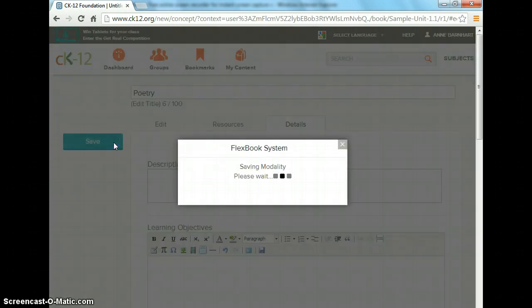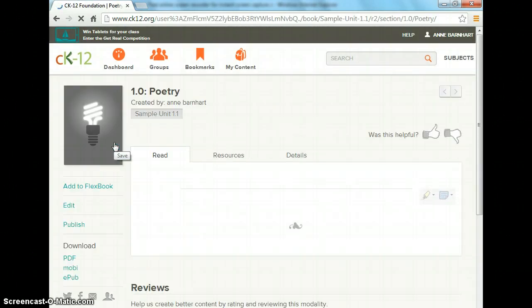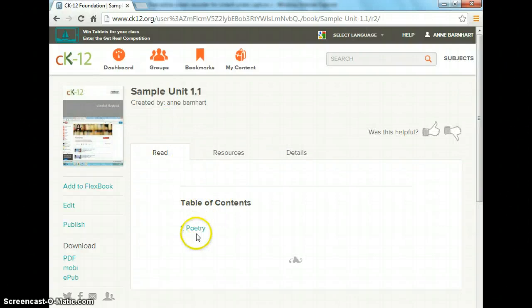So then you would just save whatever you do. And again, it sometimes takes a long time, and then you just have to give it some time, and then it'll say created by whomever, and the title of the module and what book it's in. So this is your Flexbook title, and you can actually go right back to your Flexbook that way, and then up will pop a corresponding module. And over here you can push edit, and you can move around the modules if it's not the order that you want them in. But it is just a really easy interface, and these are much more complicated, but I don't really want to get into that.